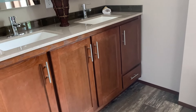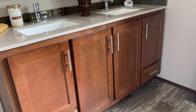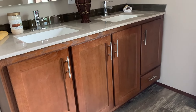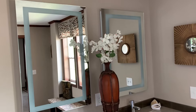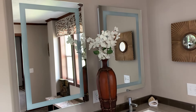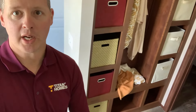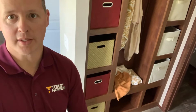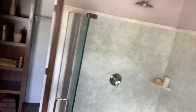Check out these cabinets — I love the handles. The handles are a very modern look that continues with the theme of a modern, up-to-date design. You see that bar around the outside corner of the bath mirrors? Those light up. This is also a really cool storage area — check out your bathrobes, your towels, and all that good stuff. It's right next to your Agile shower, so you can step out, grab your bathrobe and towels — it's right there ready for you.